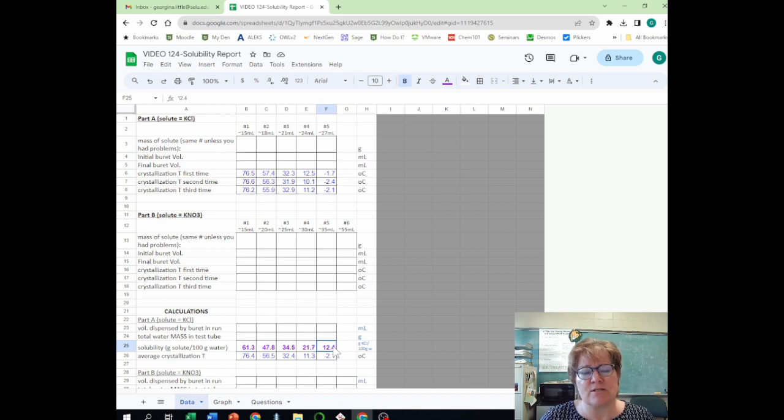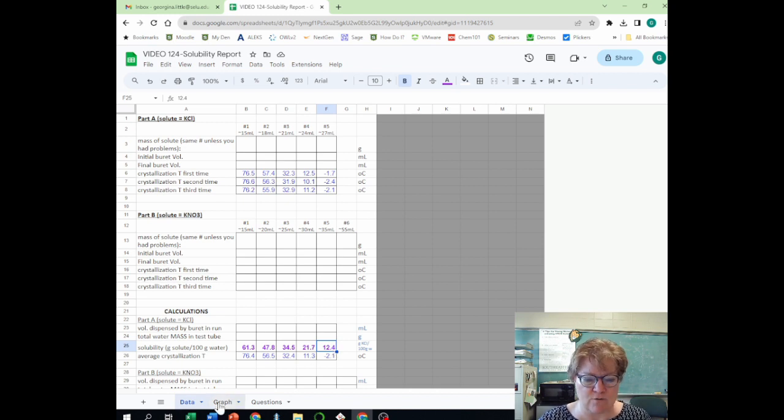So the idea is I want to make a graph for the individual temperatures, and I want to make a graph for the average temperatures that shows a trend line. For right now, I'm going to make them 2 separate graphs. In theory, you'd also have the individual temperatures for the KNO3 and an average with the trend line for the KNO3. So it'd be 4 graphs. And if you really get stuck, make 4 separate graphs. Show me the data. But it's much easier and more professional if they're all in the same graph. So that's the goal. Let's first make 2 individual graphs, one for the individual, one for the average.